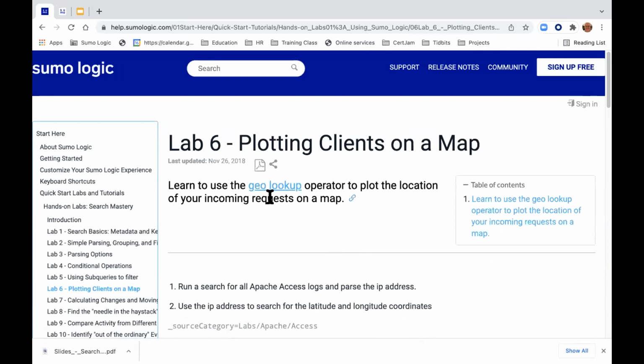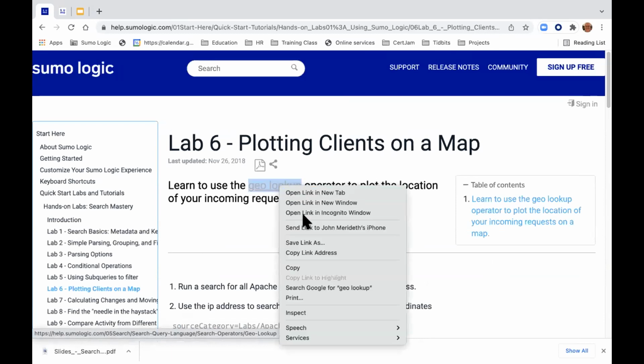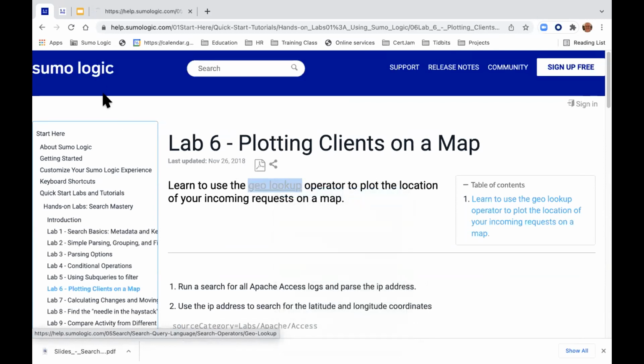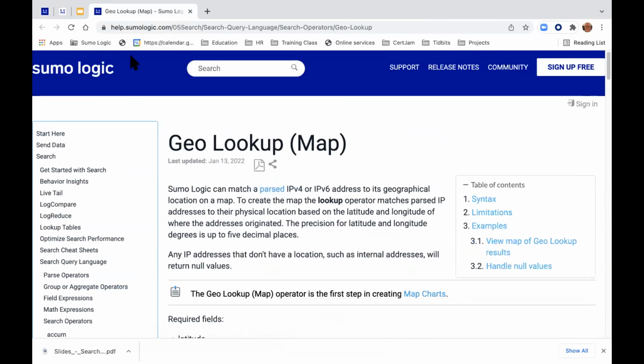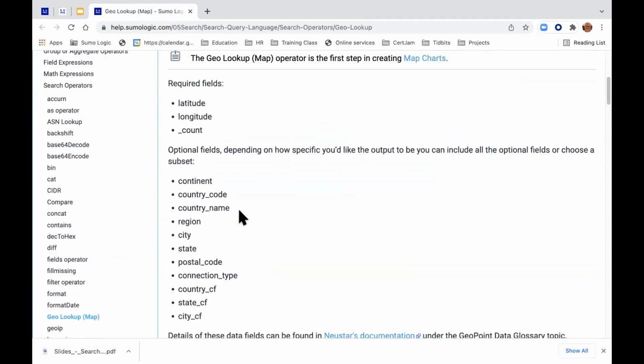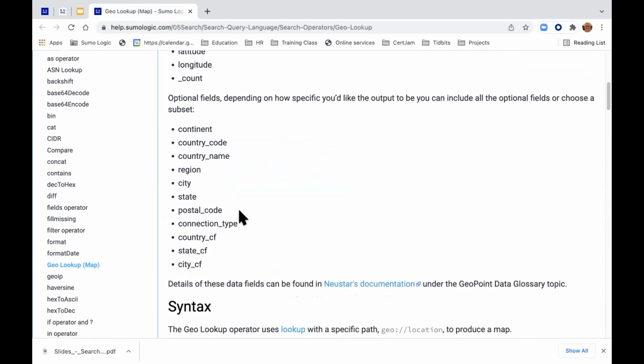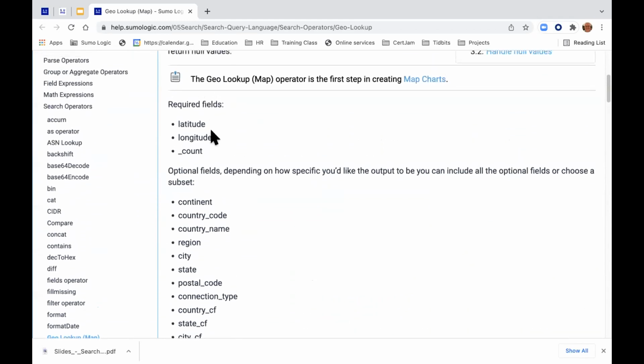So now lab 6, another favorite, plotting clients on a map. For this, we are going to use the geo lookup operator. I'm going to right click on this geo lookup operator and open this up in a new tab. Basically, we have a partnership with a company called Neustar. If we send them an IP address, they will send us a latitude and longitude.